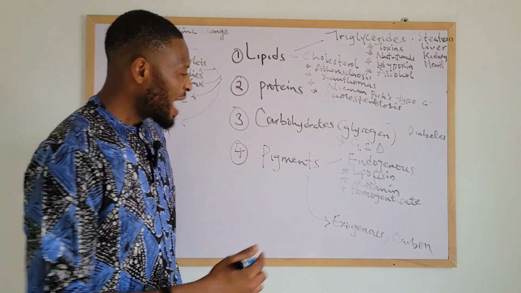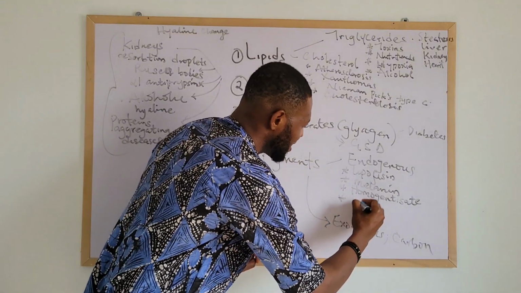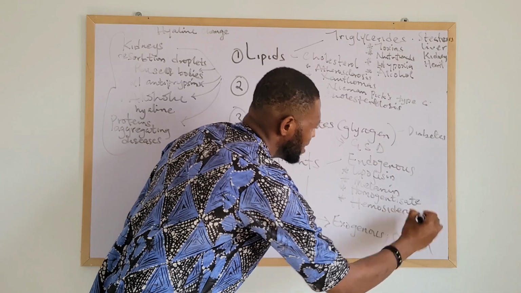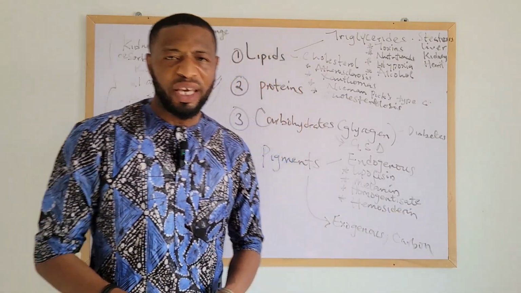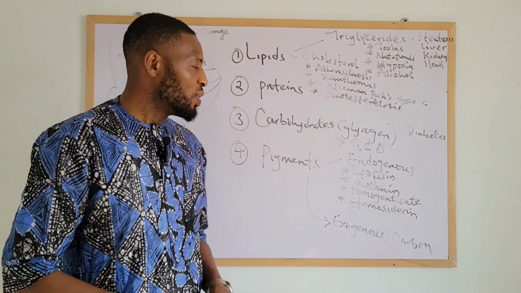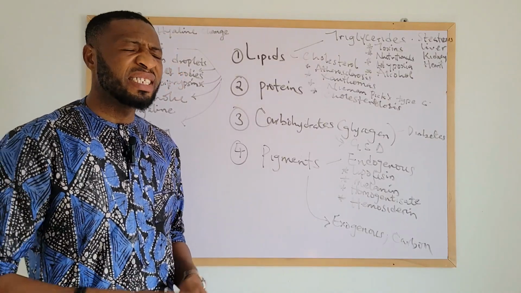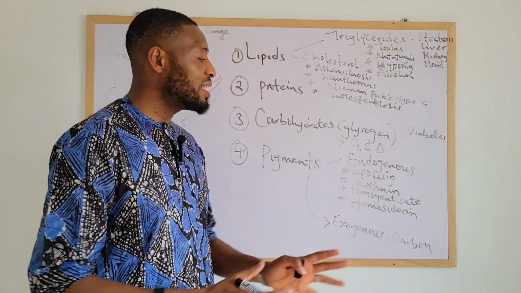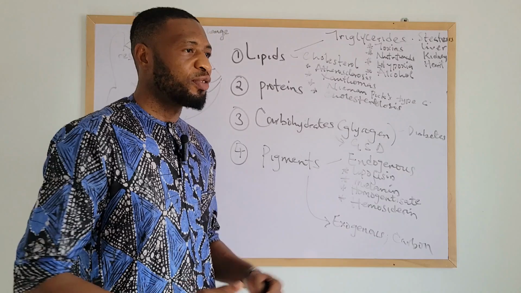Ochronosis. Okay, another endogenous pigment that can accumulate is hemosiderin. Hemosiderin will usually accumulate in cases of hemorrhage, in cases of red cell lysis. Okay, we can see hemosiderin accumulate. Hemosiderin can also accumulate when there's a defect with iron metabolism. Hemosiderin is actually a storage form of iron that is derived from ferritin.